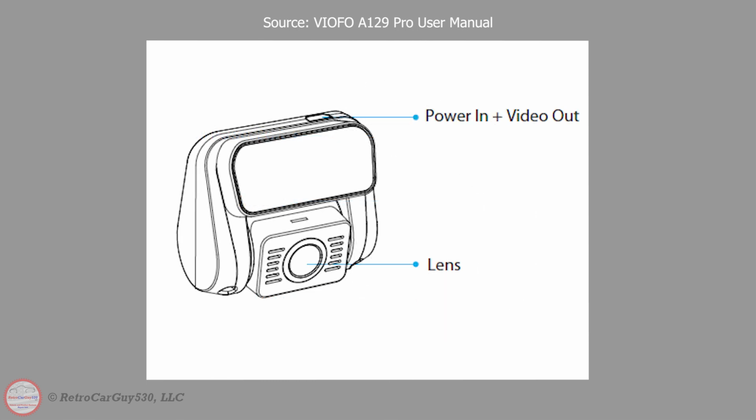This is the optional rear camera, which is included in the Duo version of the bundle. You can purchase a version of the A129 Pro camera without it. It includes the connector port at the top for the power in and the video out to the front camera, and of course the adjustable lens at the bottom, and it does have the capability of having a circular polarizing lens filter attached to it, but I've not found it to be necessary on the rear camera.